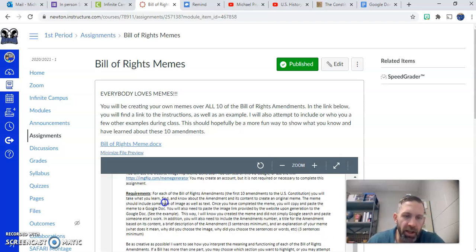So we're going to be using a website called imageflip.com/meme generator to create our memes. Now, if you have a school device, a school Chromebook or a school computer, this could potentially be blocked. If that happens, you are going to have to find your own meme generator web page. That can be a simple Google search for a meme creator or meme generator. Find a website that works, and then use it.